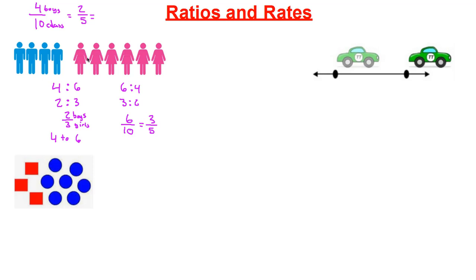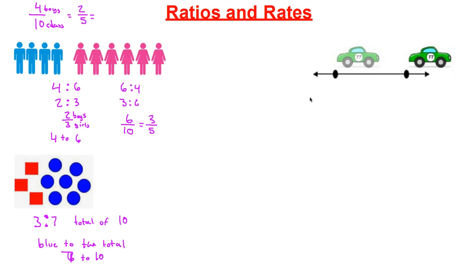Okay, so I hope you're understanding that we could compare both girls and boys, but we could also compare boys to the total and girls to the total. Like over here, our ratio from red to blue is going to be 3 to 1, 2, 3, 4, 5, 6, 7. 3 to 7. So I could clearly see that there's a total of 10. Okay? So I could say the ratio of blue to the total is going to be equal to 7 to 10.